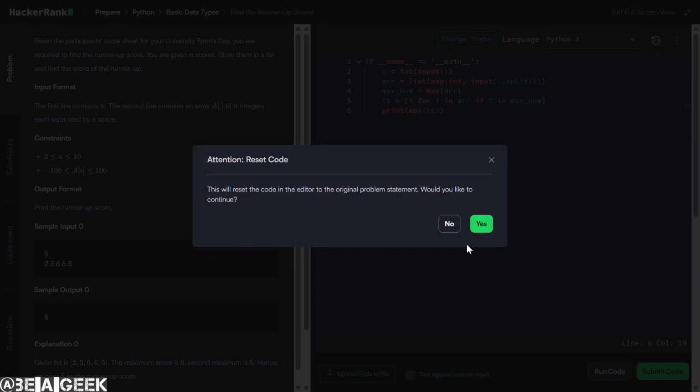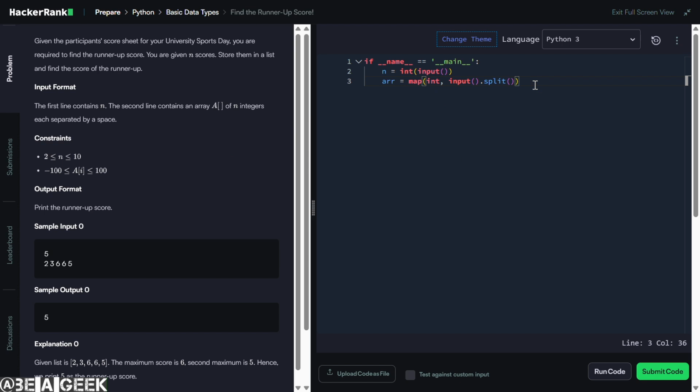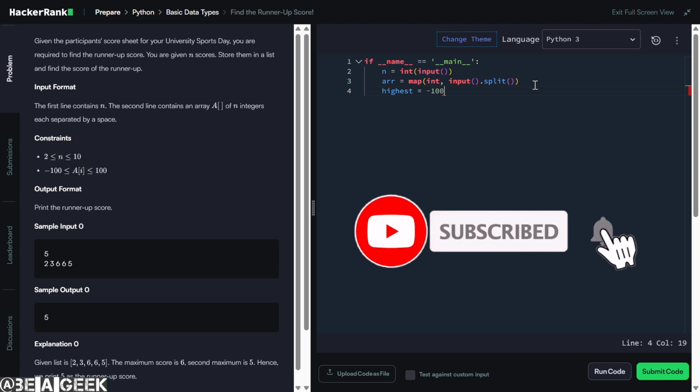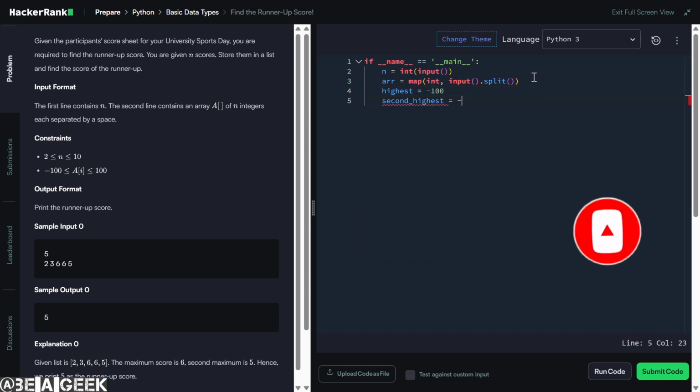We'll reset the code. Okay, we don't need to convert into a list. We need two variables. First is the highest, which will take -100. Then we'll get second highest, which will also take -100.